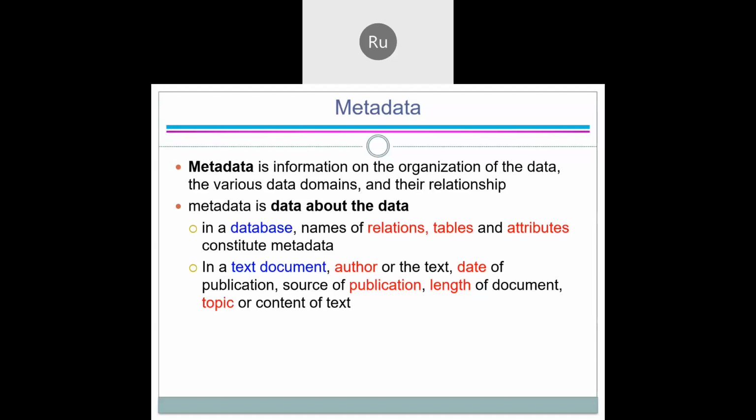All this will describe your database. When we compare to text document, normally in text document, we want to look at the document in terms of who is the author, when did the text document publish, and then who is the publisher, and then the number of pages, and then what is the content of that particular document. So all this must be extracted from the text document in order for us to manage them. Okay. So long time ago, we do not have a powerful system that would be able to store all this information, but now we do have.